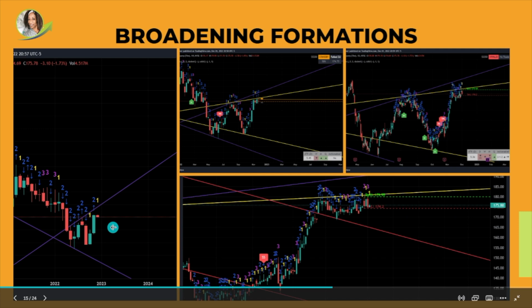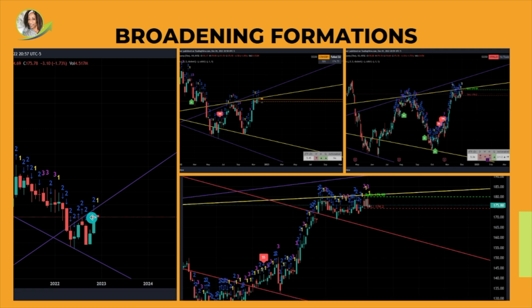And if we look here on the month, this is drawn on the month from this range right here. We're looking to see if it will take out these stops here, which would coincide with the resistance here. Then if you draw that on the week, this is the same chart from the month to the week. You can see it because I color coded them. The month is purple and the week is yellow.